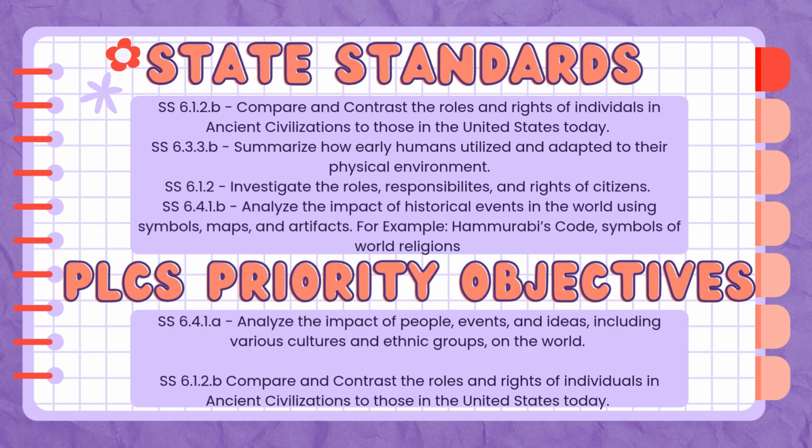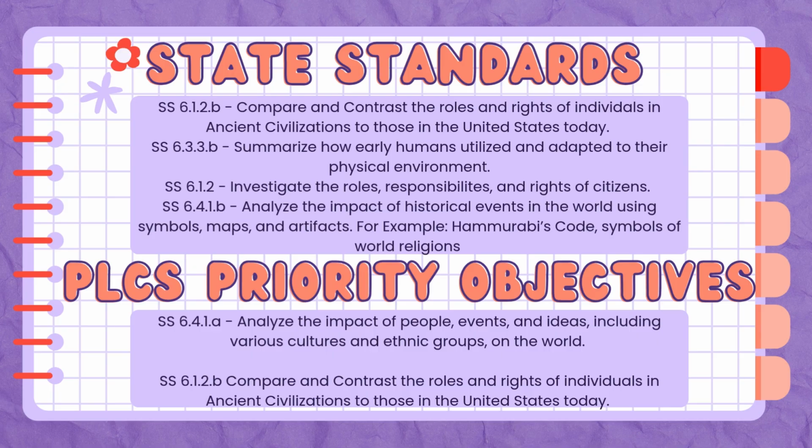They were compare and contrast the roles and rights of individuals in ancient civilizations to those in the United States today, summarize how early humans utilized and adapted to their physical environment, investigate the roles, responsibilities, and rights of citizens, and analyze the impact of historical events in the world using symbols, maps, and artifacts. For example, Hammurabi's Code.